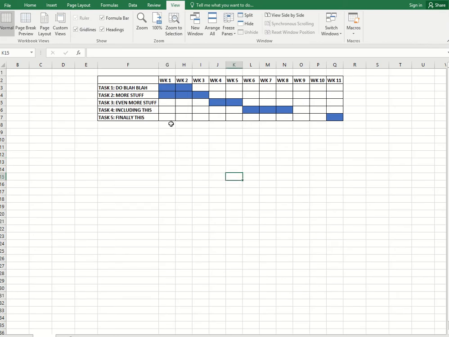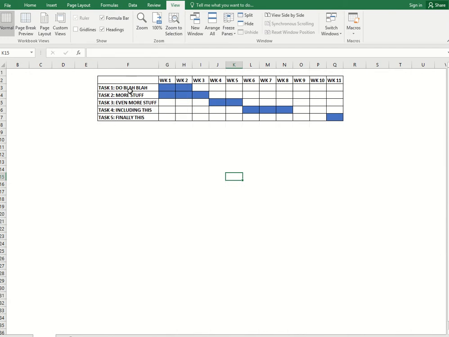If I'm cutting out, if I get little bits under here, I don't want that to show up. So get rid of the grid lines. But now I've got all of these tasks. They're in here. Apparently we're on vacation for a couple of weeks. And we can see the bars.